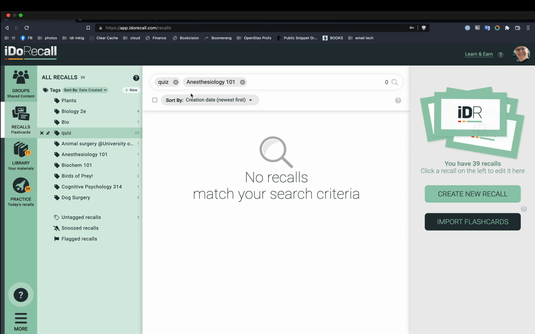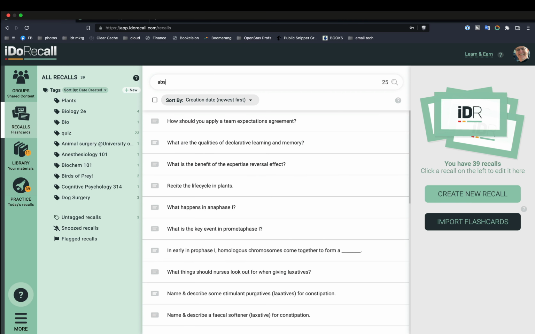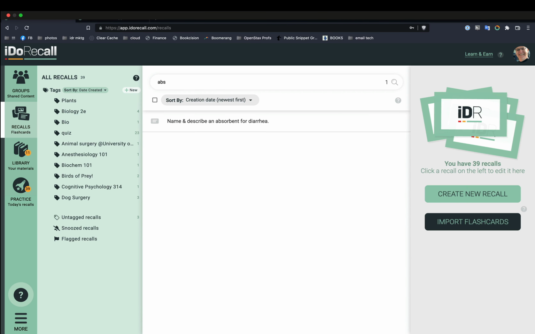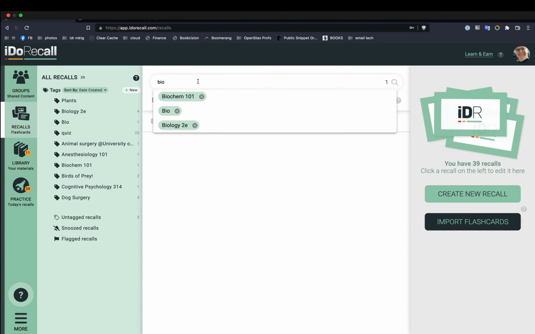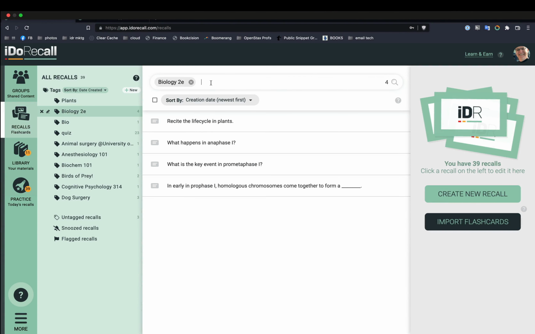You can add as many tags as you want to the search field, but realize that the search field operates with an AND rather than an OR type algorithm. In other words, the results will be those recalls that possess all of the entries in the search field. As you can see here, no recalls possess both of these tags. If you type a string of characters, the results will be filtered for matching recalls where that string exists in either the question or answer. You can combine tags and a single string in the search.